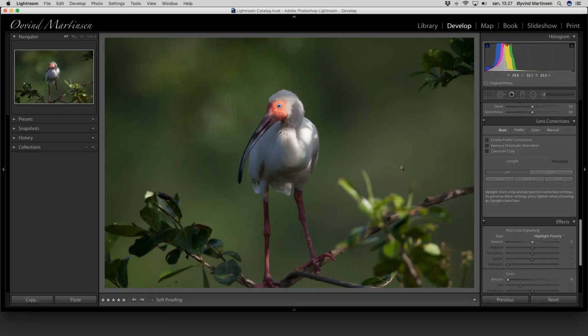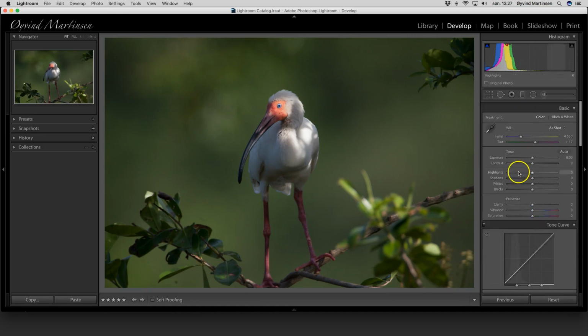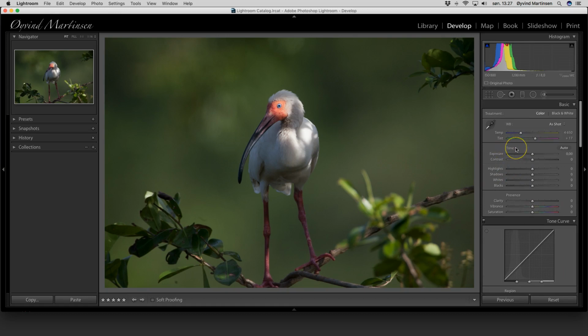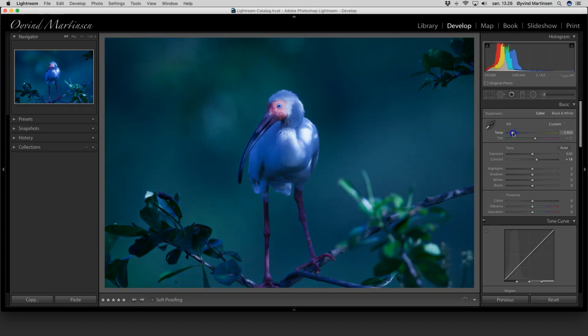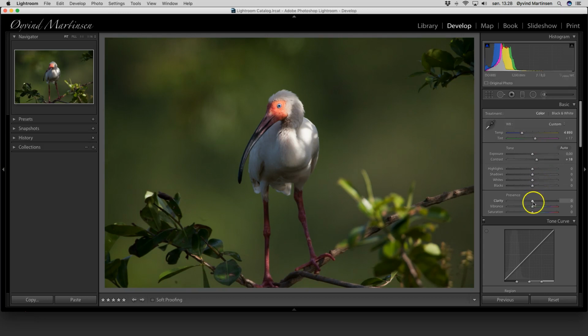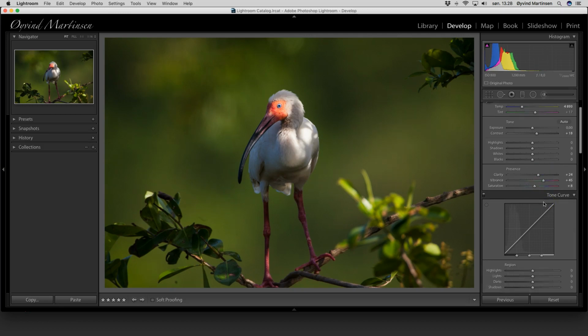Oh yes, a white ibis and in Panama. So here we're gonna start with contrast. General contrast, I'm gonna warm up the color temperature a little bit to the right. You see here, this is too much, this is too much the other way. If I double click, I go back to start and I slide it a little bit to the right. And I will increase the clarity and the vibrance. Already now we have a better image. Lift it up on saturation. Look here, amazing bird.